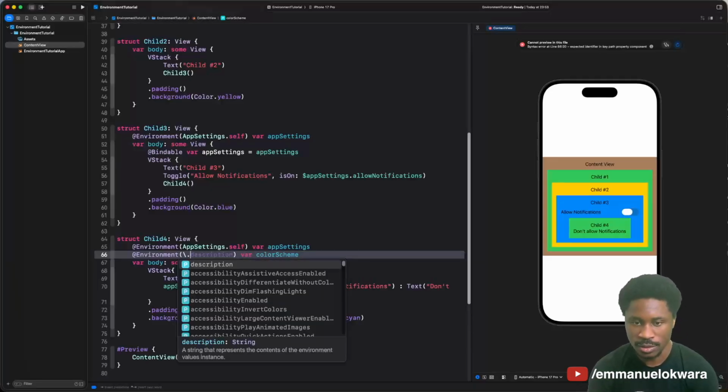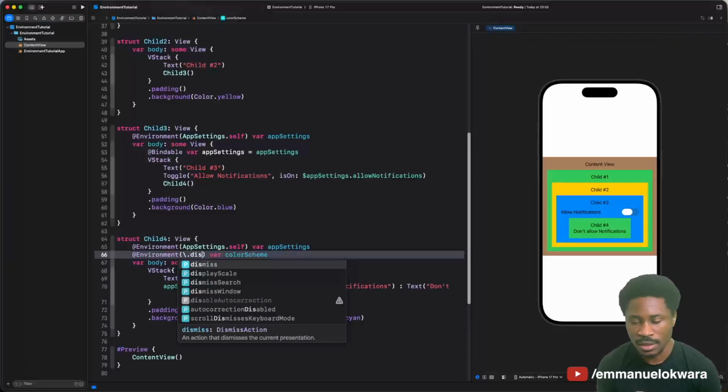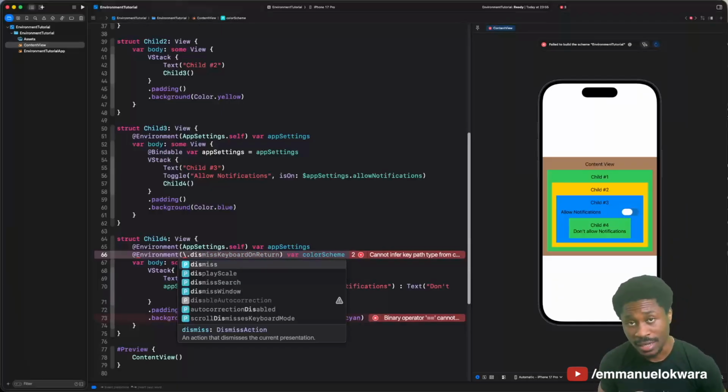One of the things we would see in future is dismiss. But there's quite a lot that happens with environment, and this is just what I want to show you: how we can put some data in the environment, how we can get data from the environment, and how we can bind to certain properties in our object, and have our views react to that.